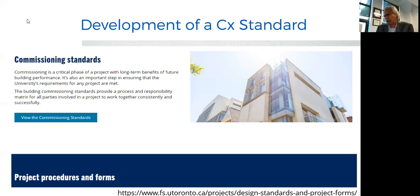So we are a learning institution. Our job is to teach and to research and to provide the next generation with tools so they can be successful. As that type of an institution, we actually are very open to the public with respect to what we do, to the documents that we have and how we apply those documents. So we actually do have a website, as I spoke to earlier, with all of our standards. Right now it's under construction. We changed our system, our public facing system. So over probably the next week or so it'll be under construction.